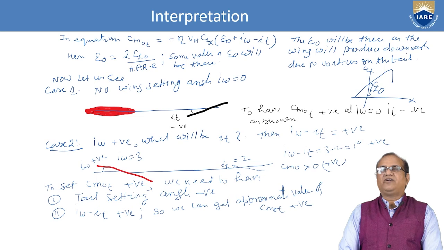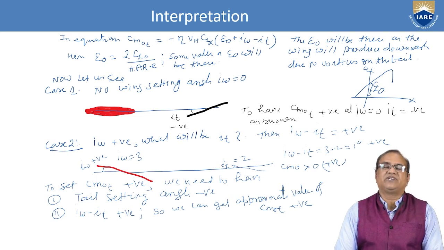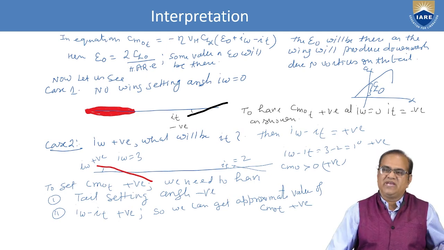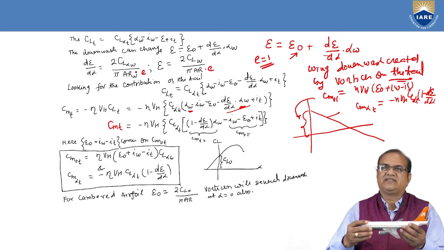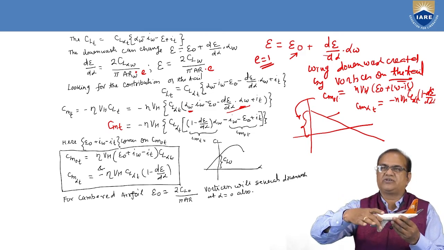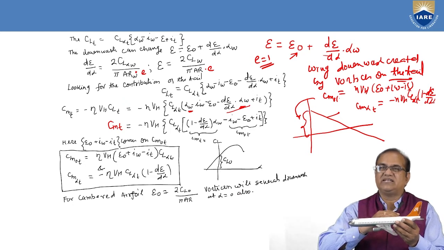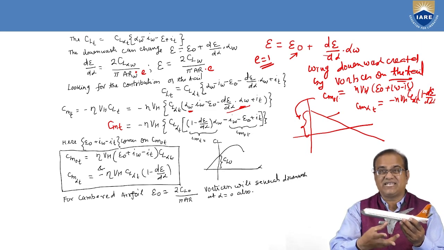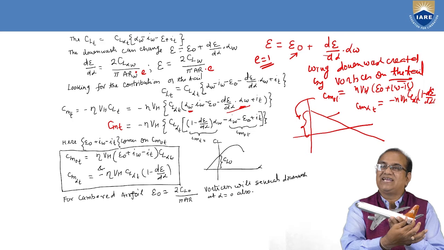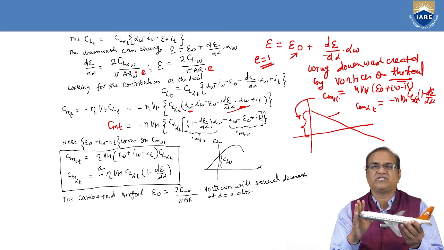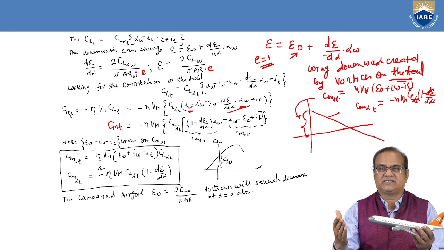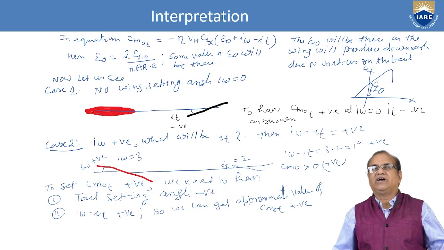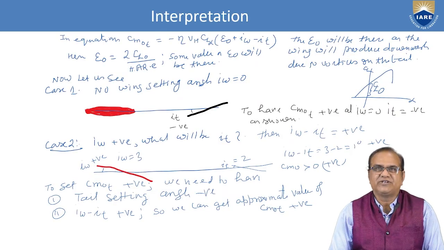Now I want to discuss the interpretation of the result which we have derived just now, and it is very interesting. So here I can see how this Cm naught will be affecting the stability and the position of IW. IW means the wing setting angle. IT is the tail setting angle. These two parameters are very important, whether this Cm naught is positive or negative. Okay, so I am going to discuss this.